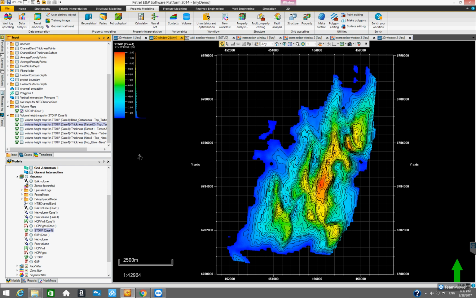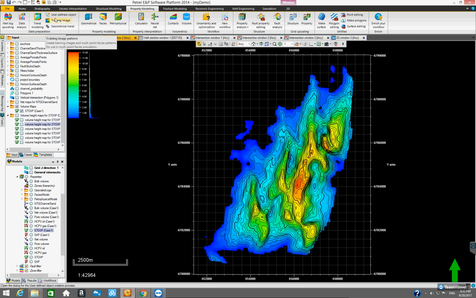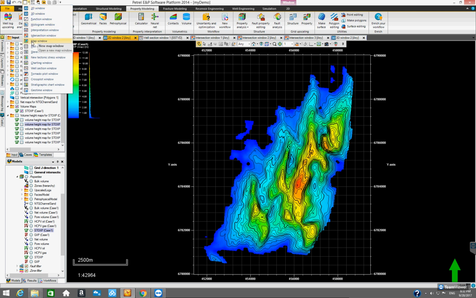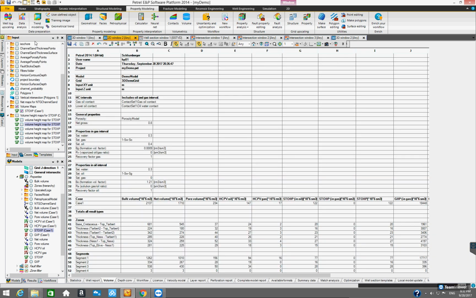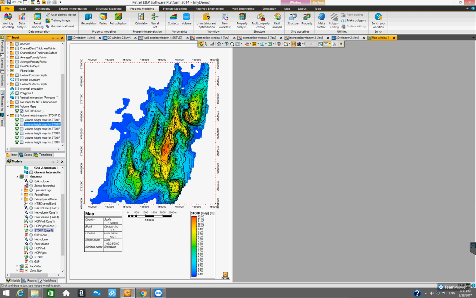And sometimes we would like to actually print out this kind of a map, this kind of a figure, a two-dimensional plot on a map. And if that's the case, Petrel allows us to create a map window. So here we have a choice that's called a map window. We haven't looked at this particular window type before, but let's click on it. Right. Now we got a map window here, right? For now, there's nothing displayed inside of it. But let's click on STOIIP. And then we're going to be able to see the STOIIP in this particular map view.